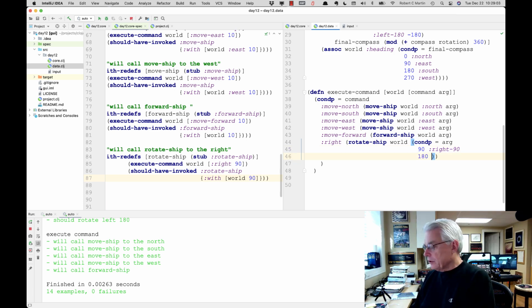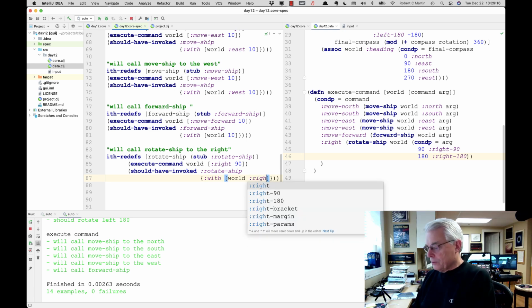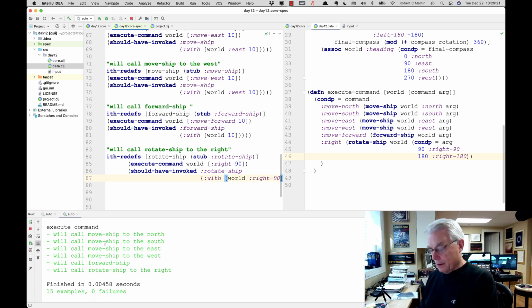And 180 is going to be colon right 180. Okay, and should have invoked rotate ship with world and right 90. Now, that worked. We'll call rotate ship to the right.